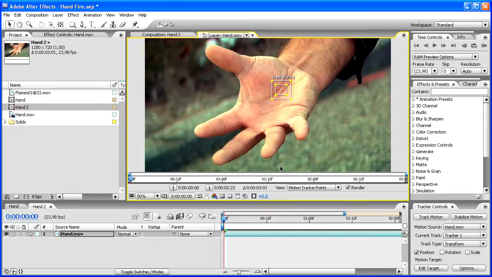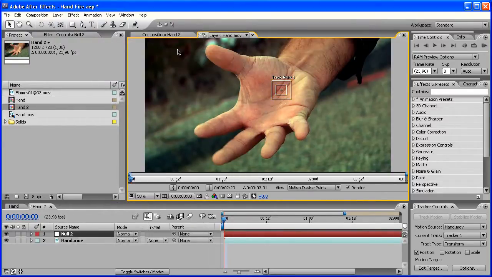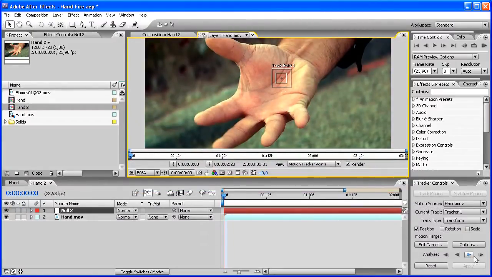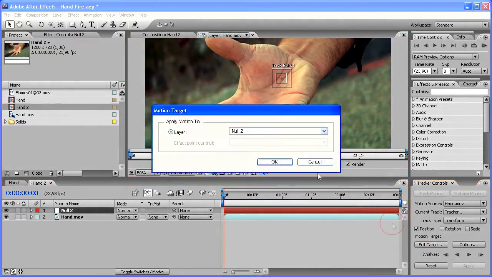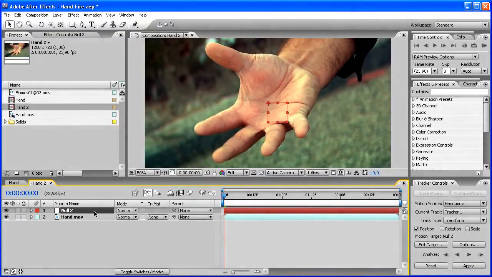And because I don't want this tutorial to waste any time, I've already created that tracker. Well, I'm going to copy the one from the preview I just showed you, and we'll use that one instead for this tutorial. What you have to do is you just basically set it here, and you create a new null object in your composition, and then once you've got it tracked, you just click on the analyze forward button here when you're in the first frame and analyze this footage, and then you can apply this data. You can edit the target, so make sure it's the null and apply the data, and that's how you would have your tracker null object.